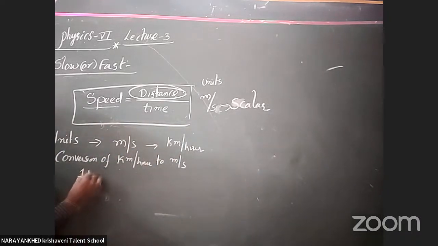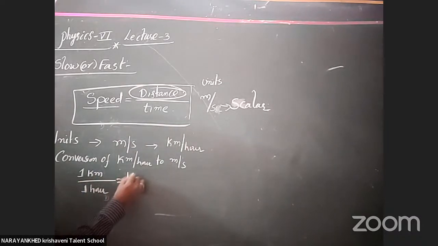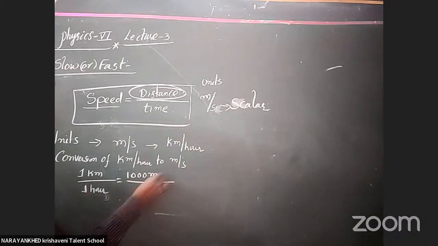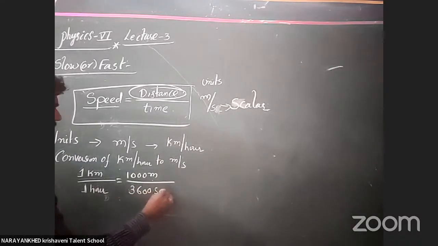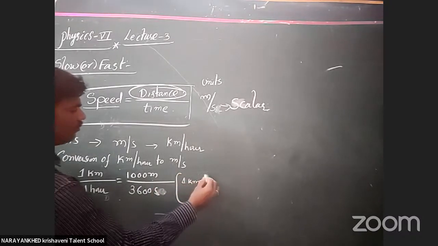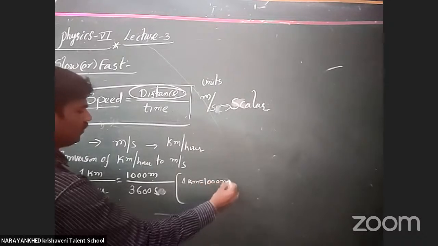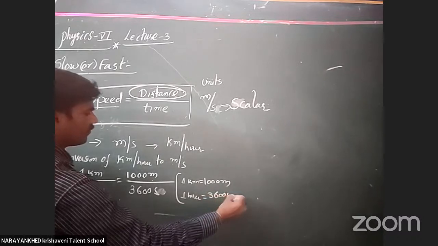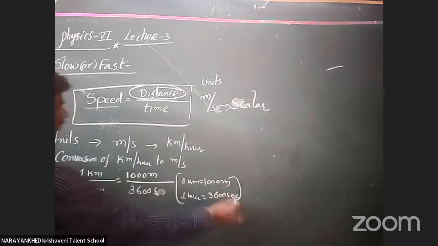Yeah, how to convert it, you already know, we already discussed it in our regular conversions of units and dimensions. Okay, 1 kilometer is equal to how many meters? 1000 meters. You know very well. 1 hour is equal to how many seconds? Yes, 3600 seconds. Got it or not? I hope you got it here. You have to write it. 1 kilometer is equal to how many? 1000 meters. Yes, 1 hour is equal to 3600 seconds. Got it or not?